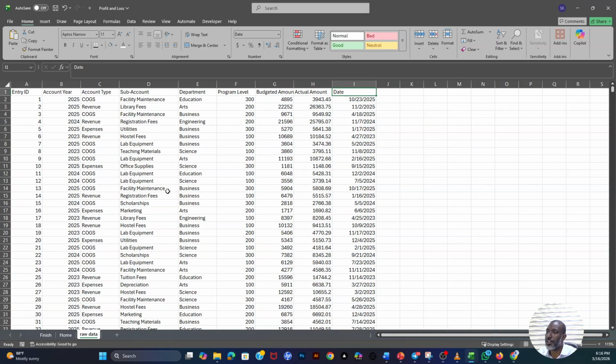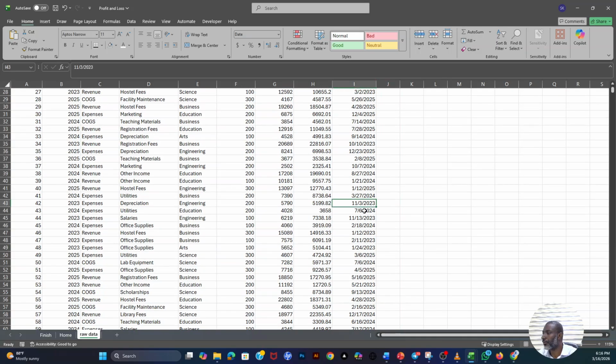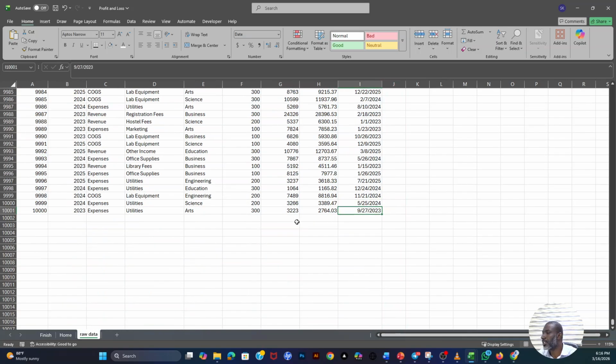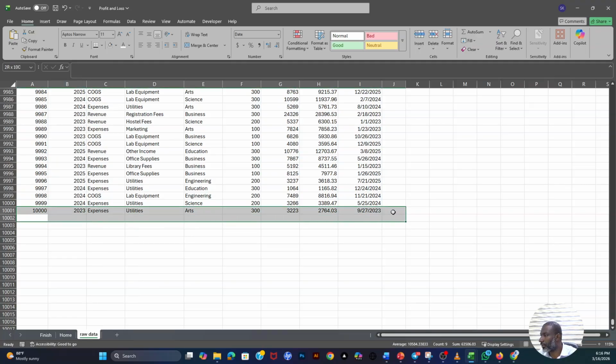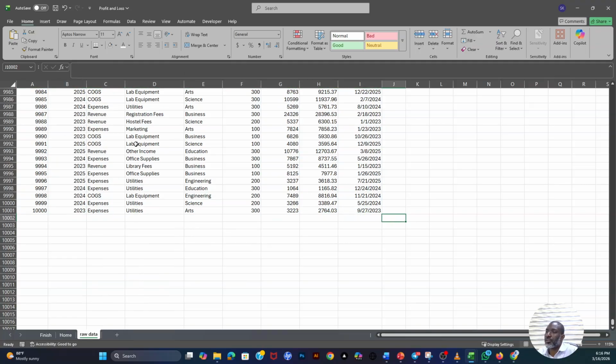If that is the case, then we have met one condition for a proper data set. The other condition is to ensure that we have an empty row and empty column around the data, which makes the data like being in a container. So it separates it from other data that we have.